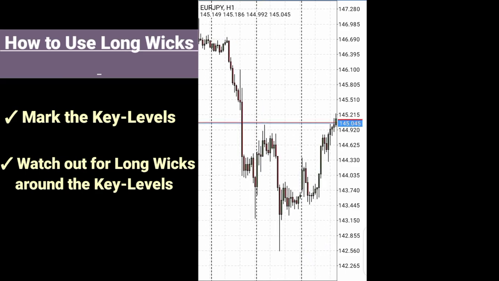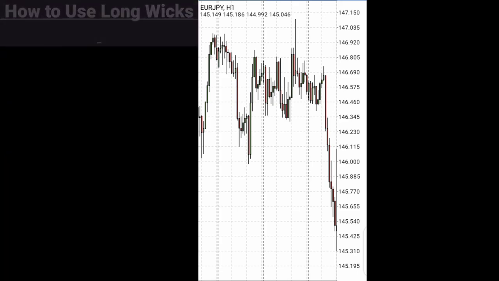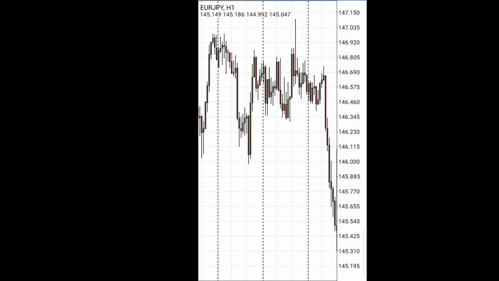Wherever you observe a lower wick, price usually pushes up. The lower wick is showing you the presence of buyers down there that were able to push the price and subdue the sellers, overpower the sellers. In the same way, when you see the upper wick, it means the presence of the sellers that were able to subdue the buyers. The price action tip there is that you should always look for this lower wick and upper wick around your key levels where there is resistance and support.